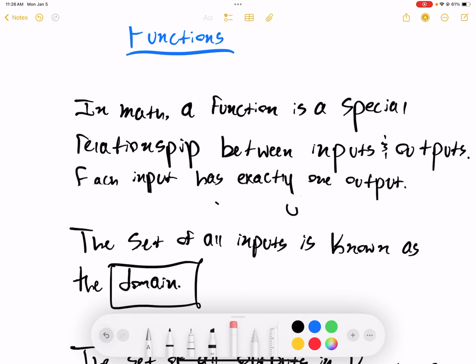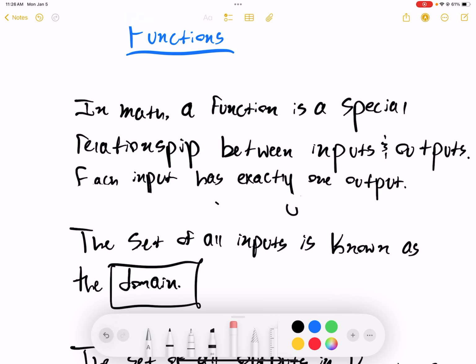So what does this look like graphically? How does identifying whether something is a function or is not a function look graphically? Let's see. So remember we had x squared. So in red, I'm gonna graph y equals x squared. And that's gonna look something like this. That's a parabola. We learned about that.